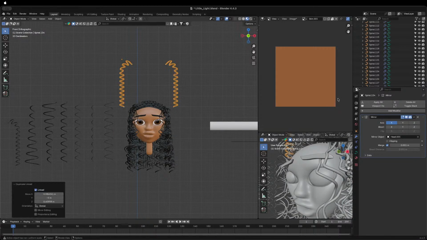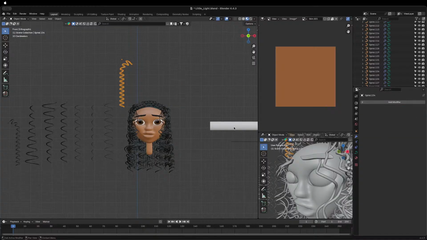I'm gonna alt it, but this particular one I'm gonna take off the mirror, so that I just have a loose one that I can use.